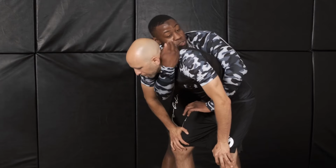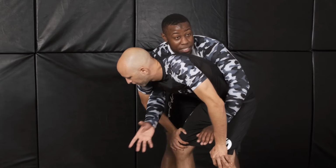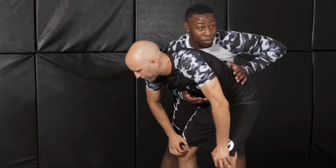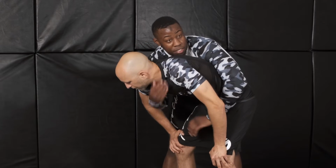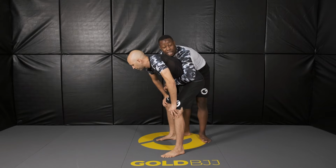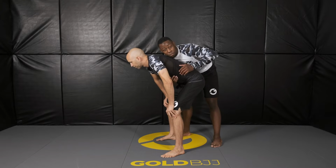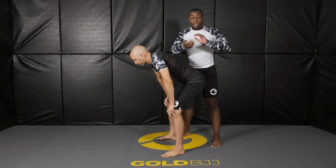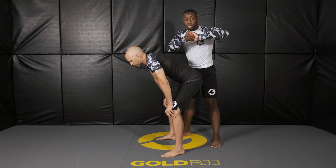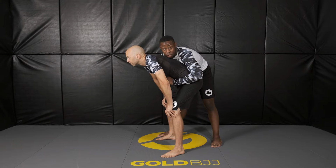Okay? You want to make sure that you're going straight from one thing to another rather than giving him that space to kind of go off and do whatever. Okay, so from the claw to the lock. Now I have the lock. What do I do? Now there's a lot of options you have in this position. One thing that I like to do is you go from the lock, instead of having a gable grip here, you have an S grip instead, okay? So I go from a gable grip to an S grip, okay?